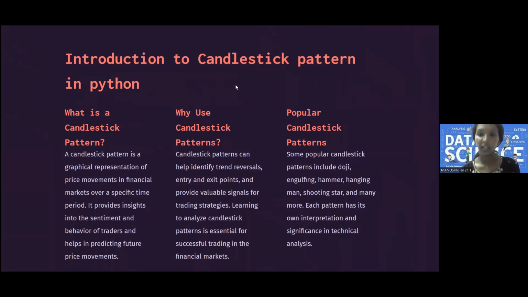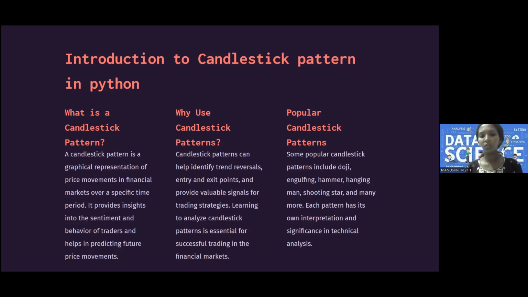So, an introduction to the candlestick pattern in Python. Generally, a candlestick pattern is a graphical representation of the price movements in the financial markets, whether the price is increasing or decreasing. It shows the variation in two different colors, one color if it's increasing and another if it's decreasing, in the format of a candlestick.